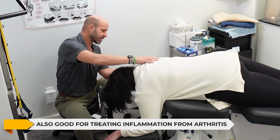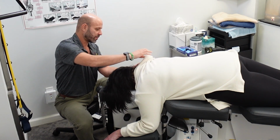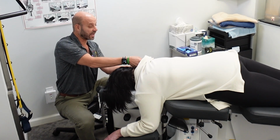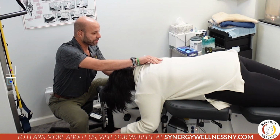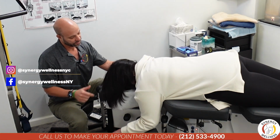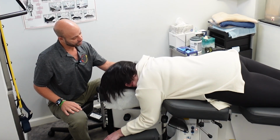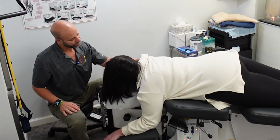So we're gonna do her last trigger point. Are you tender right there? Mm-hmm. Okay, we're gonna leave it on there for about 1.5 minutes, and you'll see right afterwards that that tender spot subsides. And then we're gonna go ahead and adjust her and check her range of motion after. Can you go ahead and turn your head to, it was hard for you to turn it to this side, correct? Yep, much better. Okay, and are you able to go all the way or no? Pretty much as far. Like the other side? Yeah, I think so. Okay.